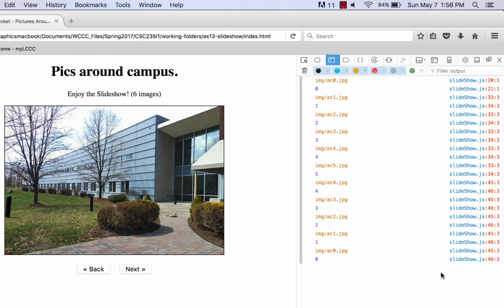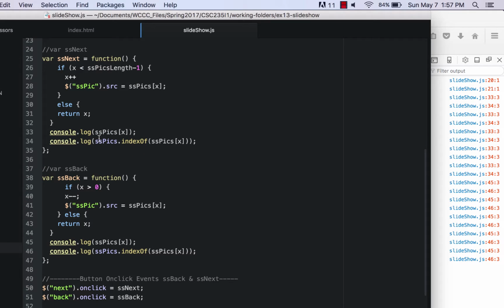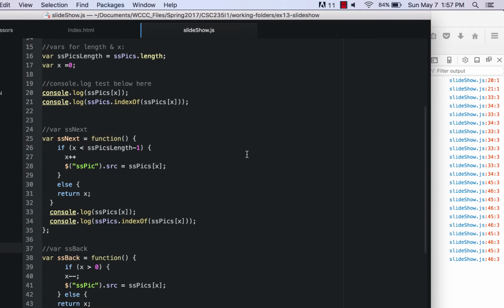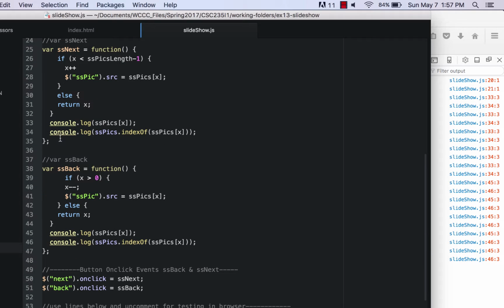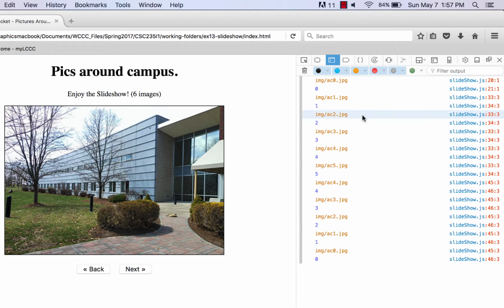So even though it seems like more work, it even took me work to figure out how to do these. It took me a while to figure out how to return the index number to get it to work just right, to have the right arguments in here and all that. That took a little while to get it just perfect. But once I did that, I also wanted to make sure that I had it when the page loads, and then also each time I hit a button, I wanted to have it show up, because that's what's really important. I want to see what's happening when I click a button, and that's what that does. So it gives you a little testing behind the scenes. So that's it in Firefox, same kind of thing.